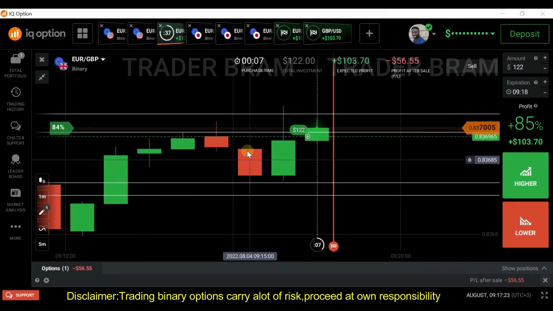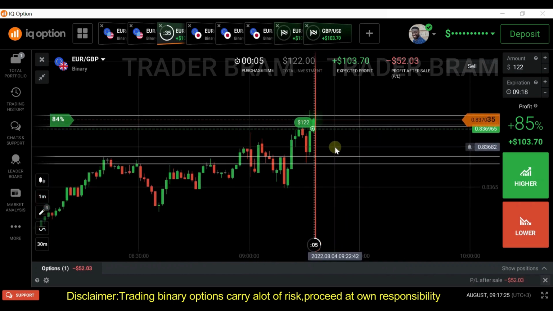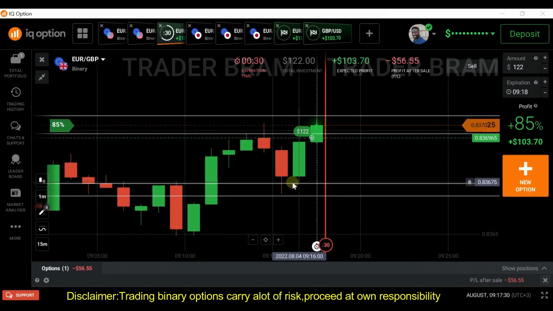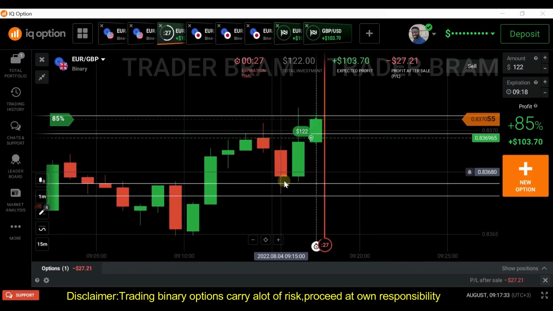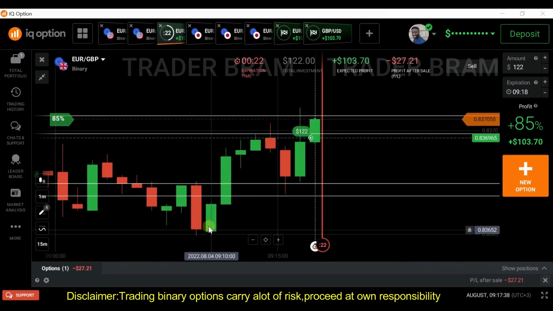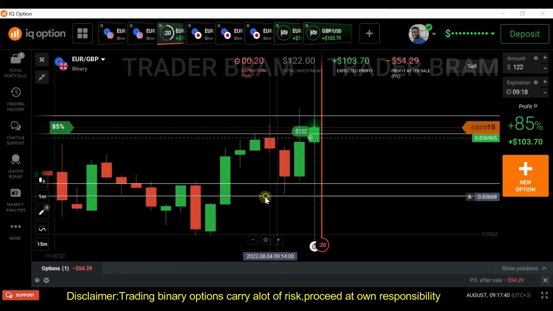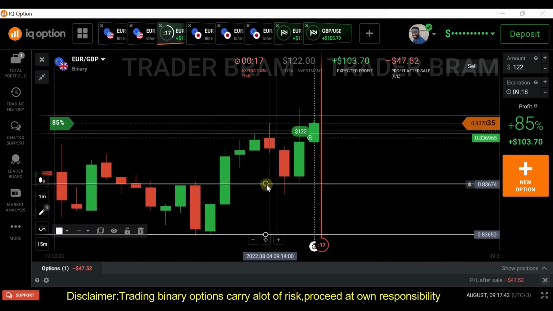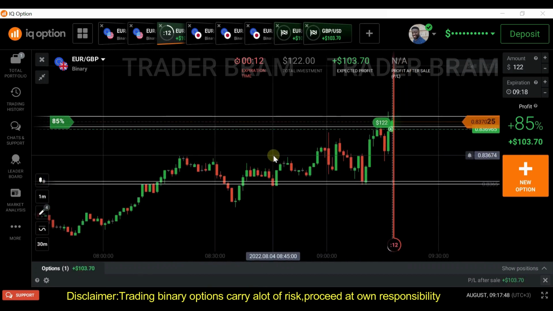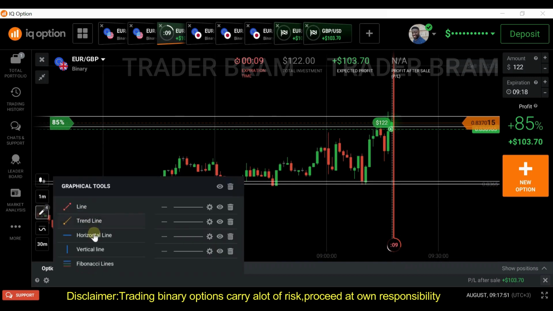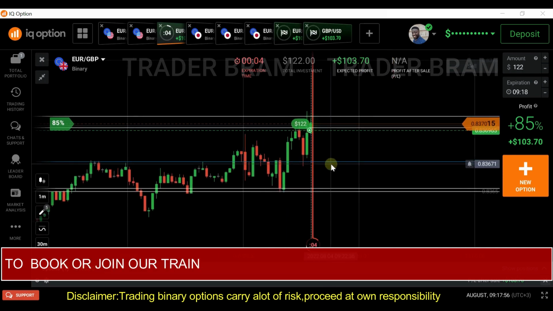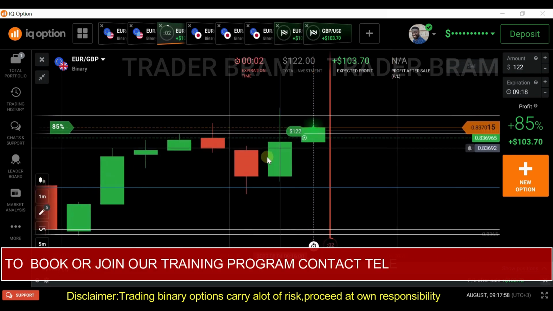So we lost this trade because I expected the sellers to come and close on the level of support and resistance because we had this small distance. But instead, the buyers who were previously in the market, you can see we had a strong bias in the market, but the strong buyers were from this area of support and resistance. So the buyers entered from this level of support and resistance. So we lost this trade.